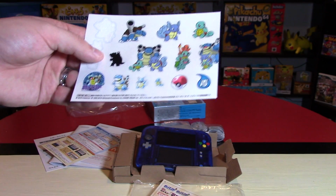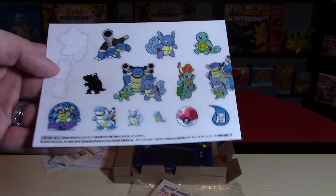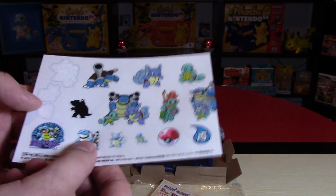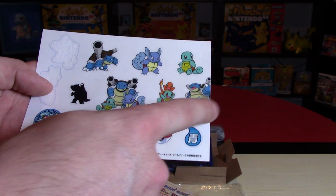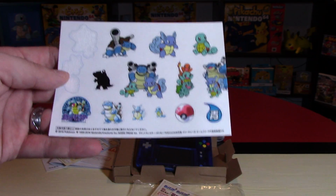It looks like this is just one of, so I'm not sure why it is cut off on the right-hand side. But you have some nice versions of Blastoise on here, Wartortle, Squirtle. You have the 3 of them that was released with the Pokemon Yellow version as well, and like I said, this sticker is kind of cut off on the side, so that's a little bit disappointing about that one, but everything else looks absolutely fantastic.